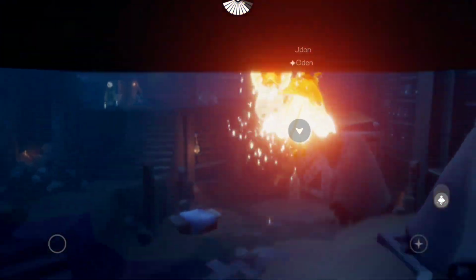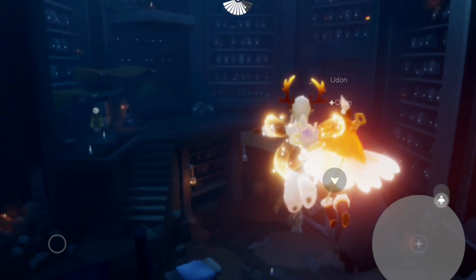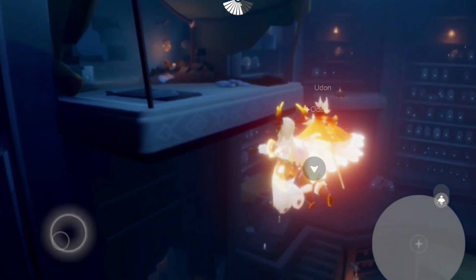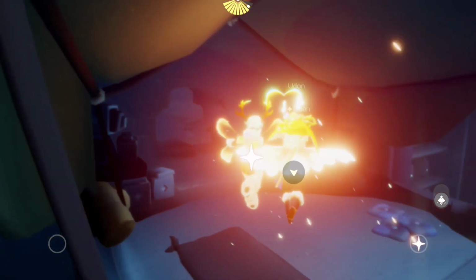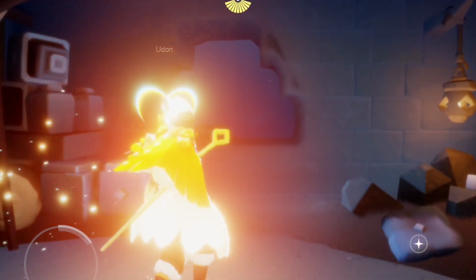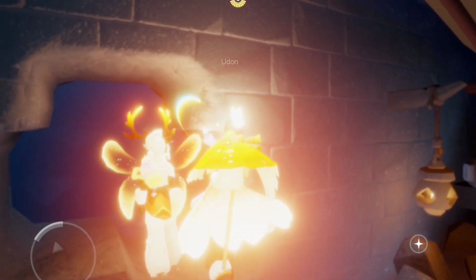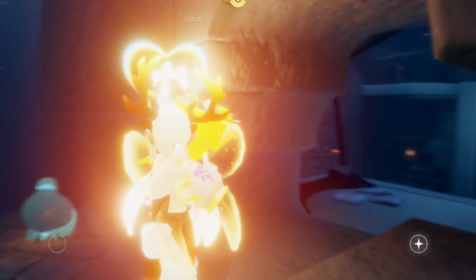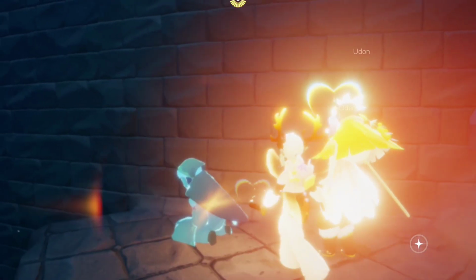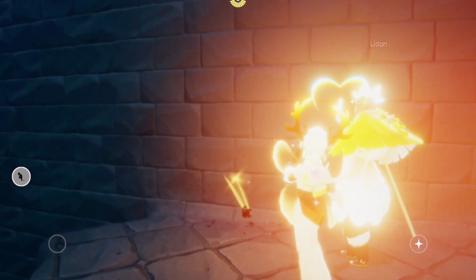We will see a window, and we just have to enter that window and move our camera a little to the right. Then we'll see the spirit. Oh my god, my sense of direction is awful right now. Actually, it always is. Now here is the Tiptoeing Tea-Brewer.